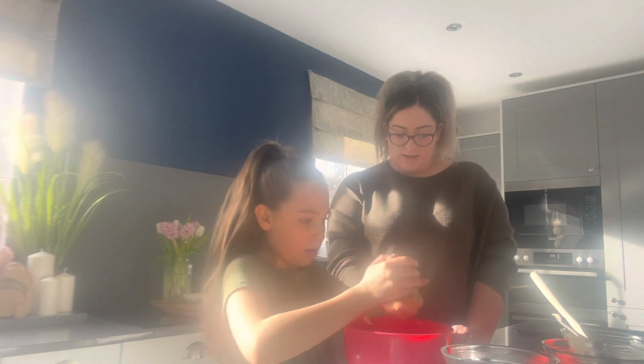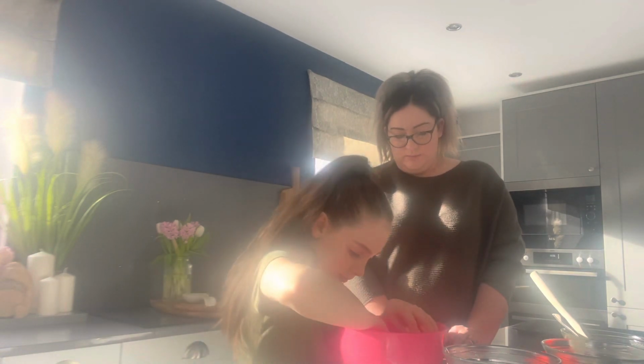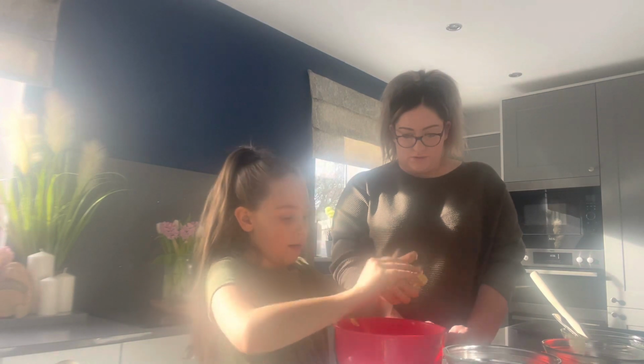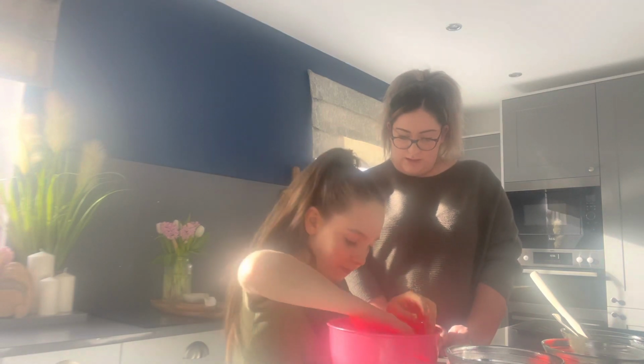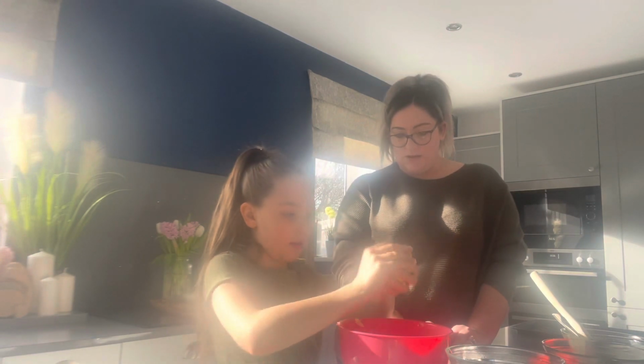Mm-hmm. Is it all sticking together? Yeah, definitely. Oh, it's coming together nice, isn't it? Like a biscuit dough. Yeah, exactly. Just like a biscuit dough. It looks a little bit like our jammy biscuits from last week, doesn't it? Yeah.